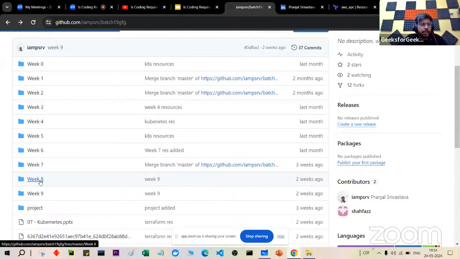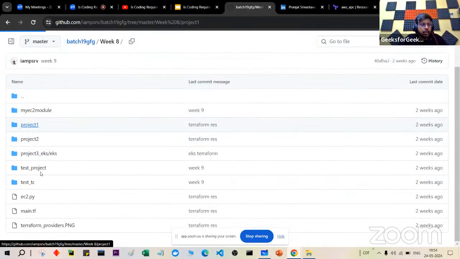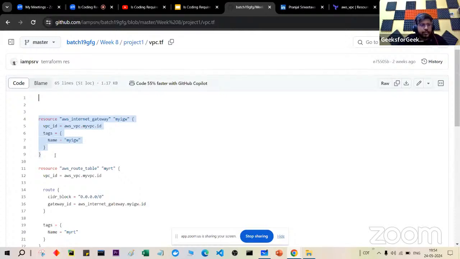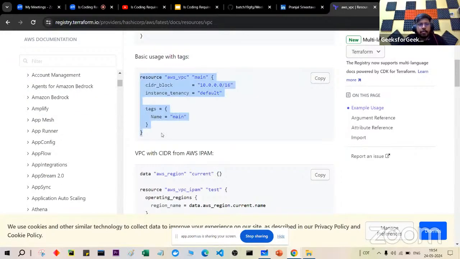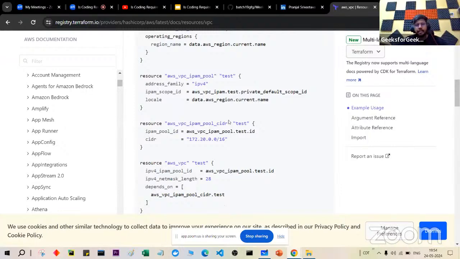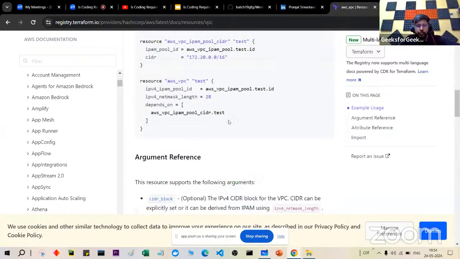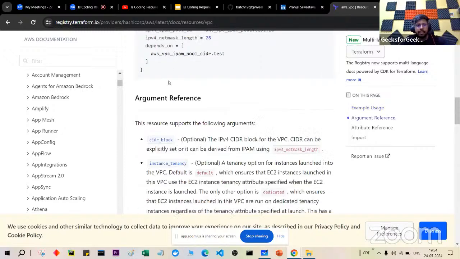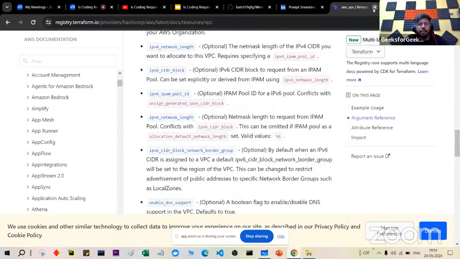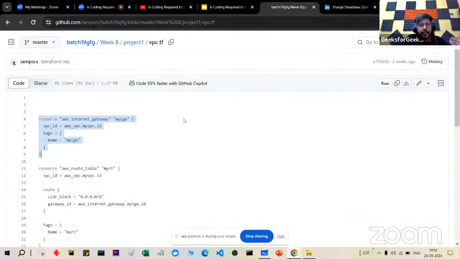Now let me open my example once again, week 8 project 1, and then vpc.tf, and here you can see this exact line which you're seeing from there. It looks similar. You just see the different options which come in the console when you're doing it manually; those options come here in this official documentation, and they also provide the argument reference which you can take help from. This allows you to write the code, and it helps you automate that process for you. So this much coding is required.